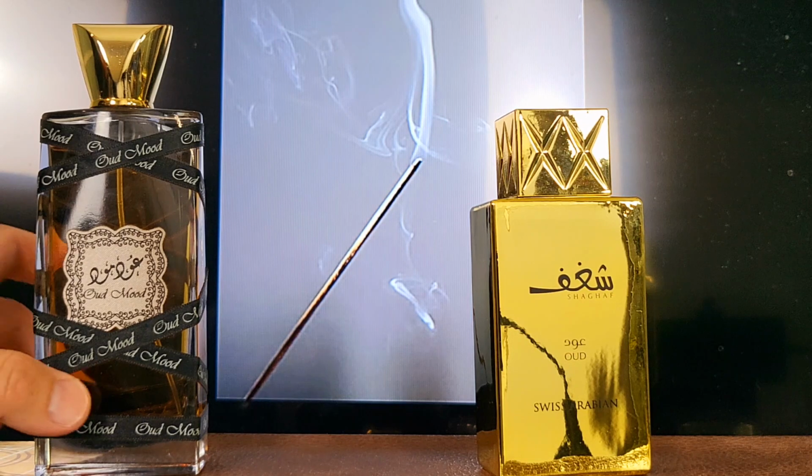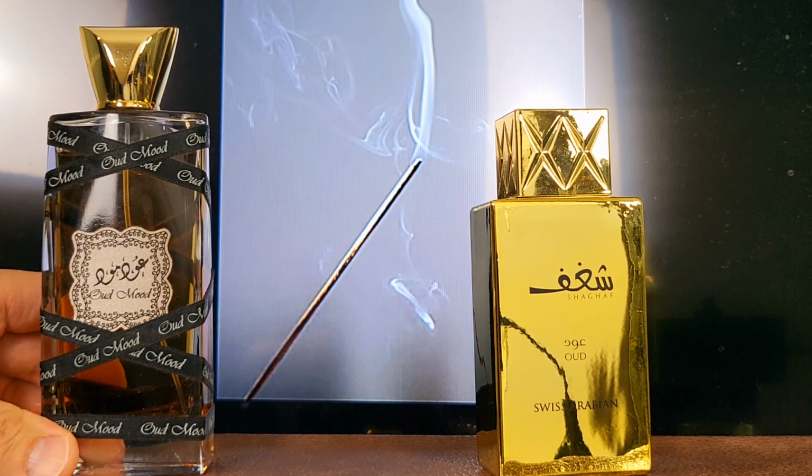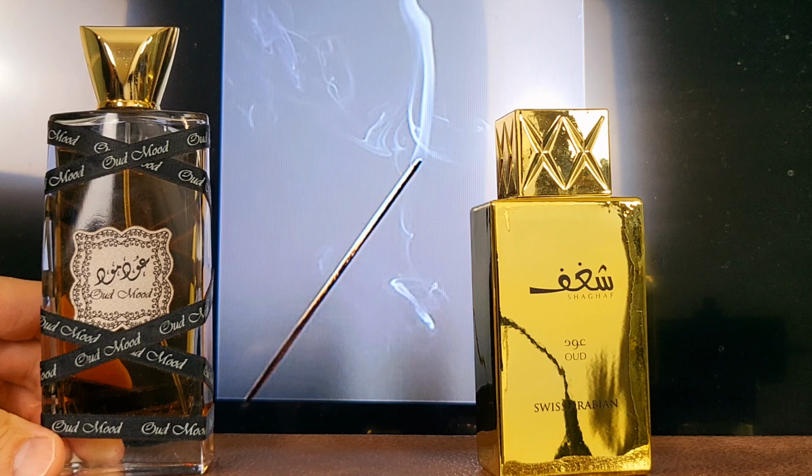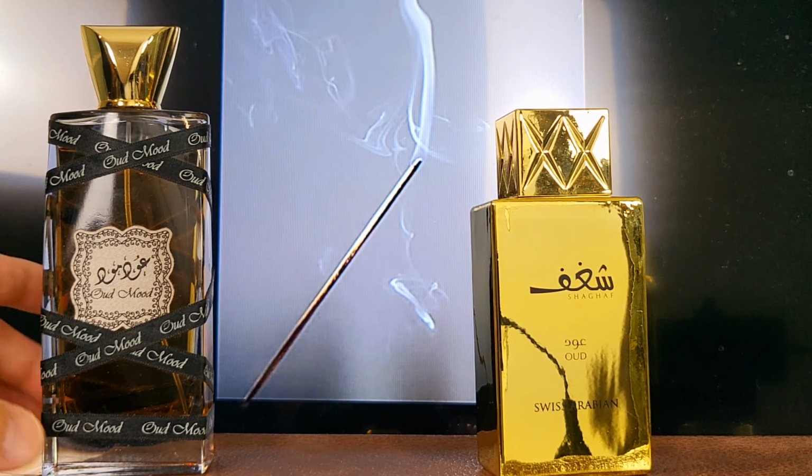Typically, I would say this is for the cold weather, especially these woody types of scents. I would say they're best for the cold weather. But you know what? This one is from a Middle Eastern house. I think it's made in the UAE. And I always thought it's hot there. It's dry and hot. How would they be able to use this? It must be a very popular type of DNA in that region of the world, and they would use that. So I don't know. For me, I would think this is for cold weather.